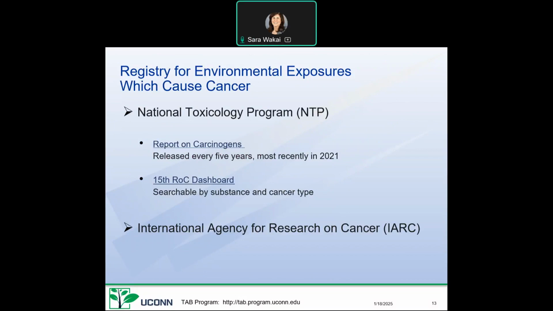These organizations have developed lists of substances known or reasonably anticipated to be human carcinogens based on available scientific evidence. Specifically, the NTP publishes the Report on Carcinogens. The 2021 edition lists 63 known human carcinogens. And here's a link to the report. It also has a dashboard where you can search for a substance type and cancer type.